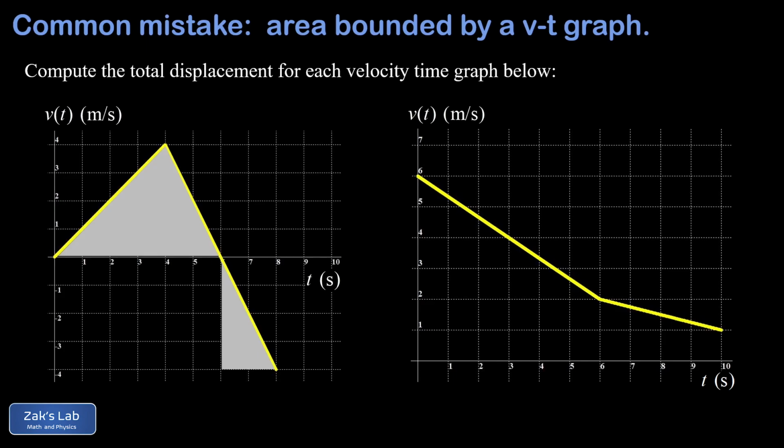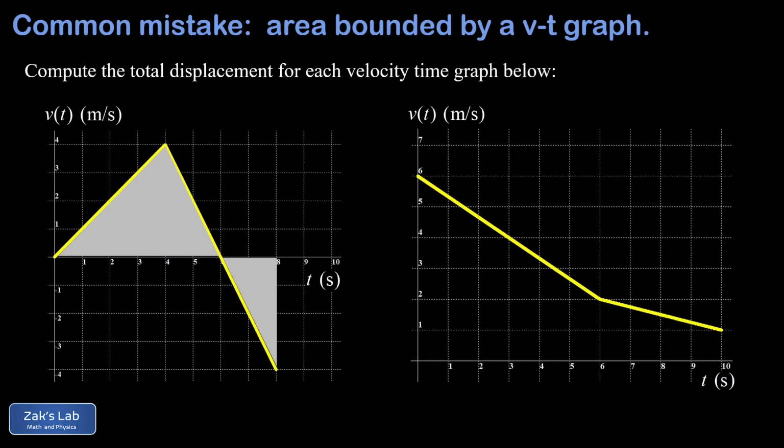When we talk about the area bounded by a function, we're talking about the area vertically between the function and the t-axis. But in our shaded area from 6 to 8 seconds here, we're showing the area between the graph of V and the bottom of the grid, instead of the area between V and the t-axis. Well, V is actually negative on this part of the graph, which means the area should be above the graph, like this.